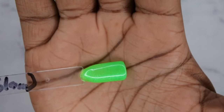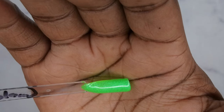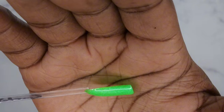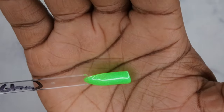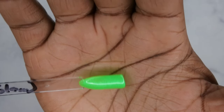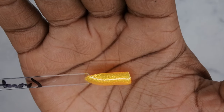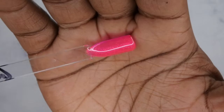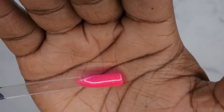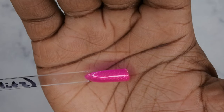Sizzling Lime, which is this beautiful green that has, I don't want to call it glitters, but it's not like a sheen either. I guess it's really, really fine pearlescent glitters in it. It's a very beautiful color. I don't know that I have anything like this in my collection, but it's beautiful. It kind of looks like a slime green color. Super cute. Neon Honey, which is this really gorgeous yellowish orange or orangish yellow color that has those same glitters in it. Very pretty. Shine On, which is this gorgeous neon, also has these really beautiful shimmers slash glitters in it. Then last but not least is Rose Glitz, which is this beautiful neon fuchsia pink color that also has these glitters in it.